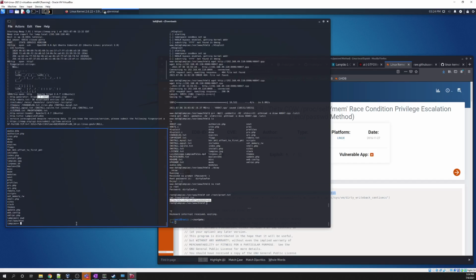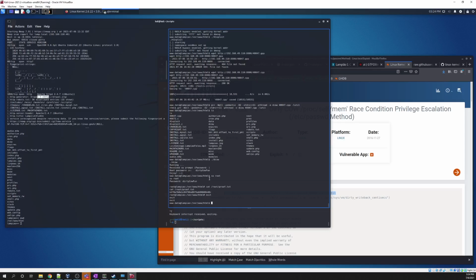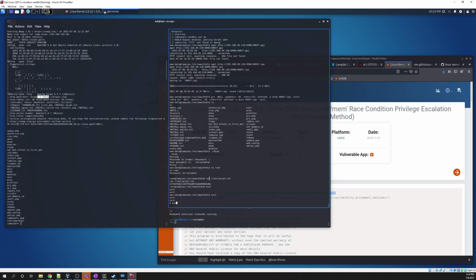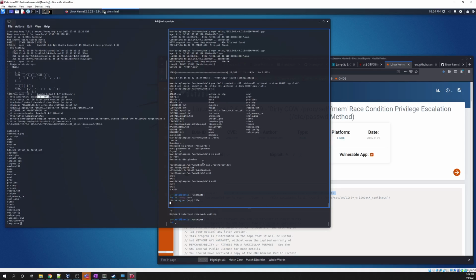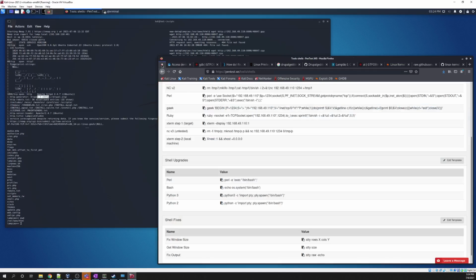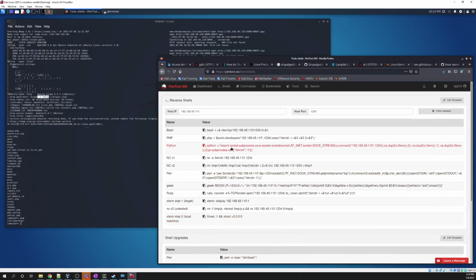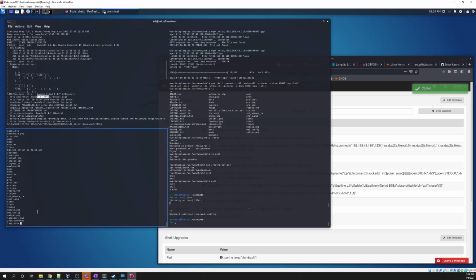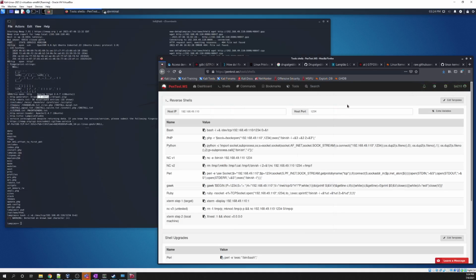So what I ended up doing was just a simple reverse shell. But what I want to show you real fast is, let me exit out of this. When you do a reverse shell, like let's say this one, the bash one, it has a known bad character. And if you know what a bad character is, it's completely understandable. So I just looked for one that didn't have that. You see this PHP shell does. I looked at the Python shell and it does not. So I checked that.